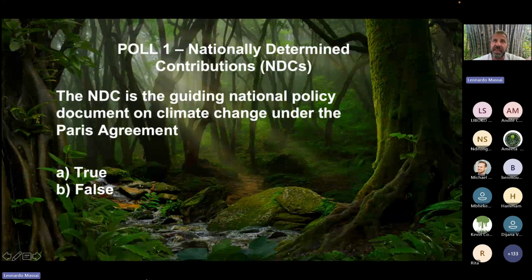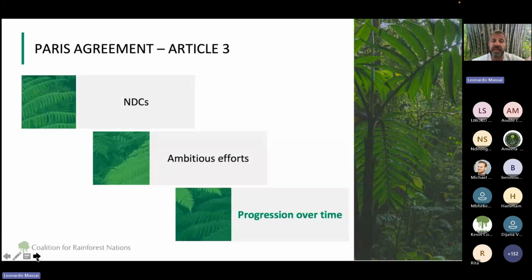And the NDC is a policy document, the overarching, guiding document that countries put together. It is the basis for every single decision the countries are taking on climate change. And Article 6 is part of the NDC, has to be considered within the description and the commitments the countries take under the NDC. The NDCs are mentioned in Article 3 and 4 of the Paris Agreement, and the regime that we have put together in Paris is designed in a way that the efforts and the NDCs will be submitted every 5 years.